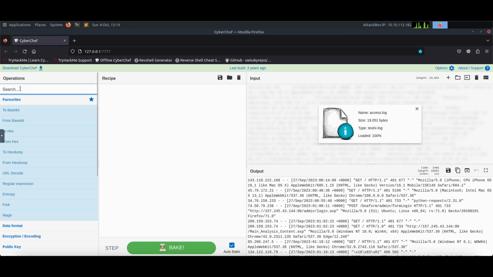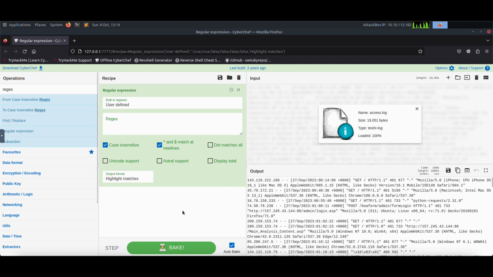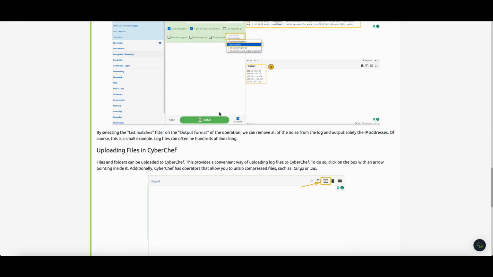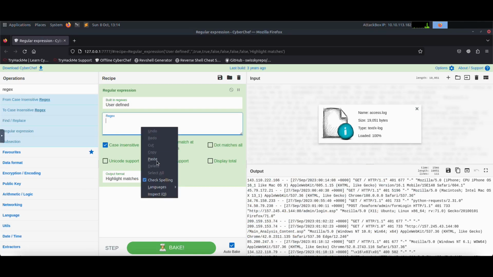For operations, we have to select regular expression operations. Double click on it. When you come here, there are 2 ways to solve this question. The first one is the same as TryHackMe. We can just copy this regex expression, come here and paste it.